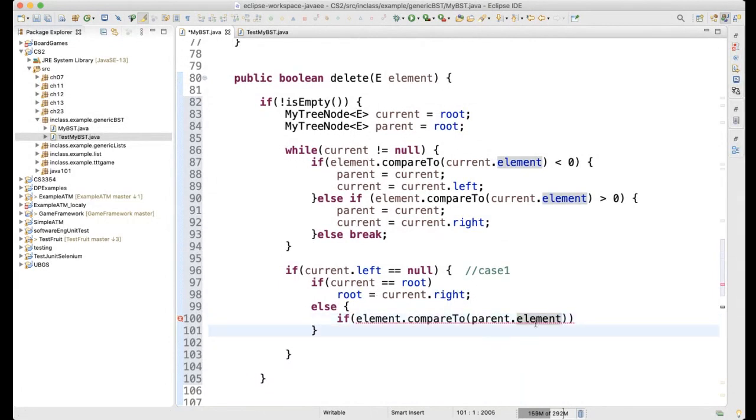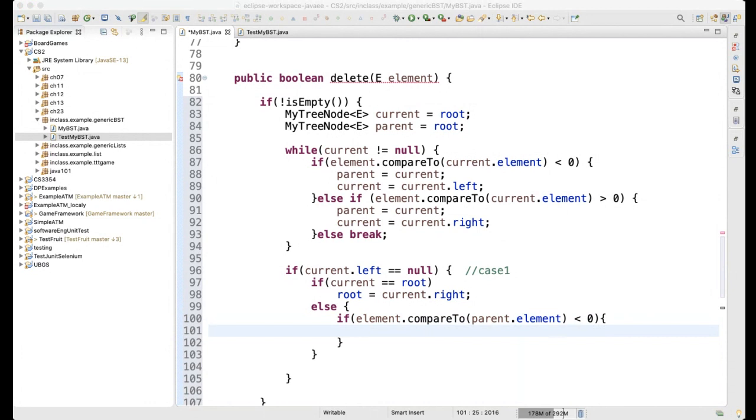If this comes back as a negative value, then we know that this is going to be a left child.